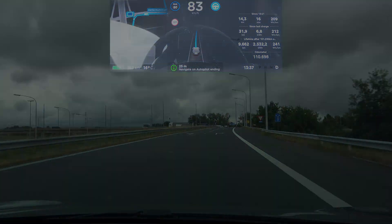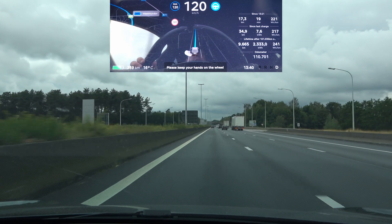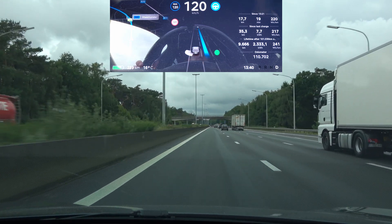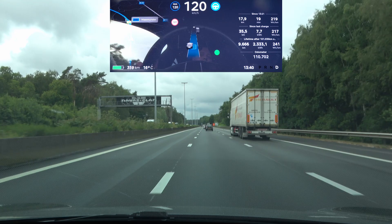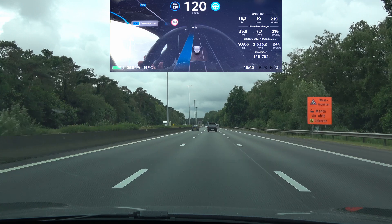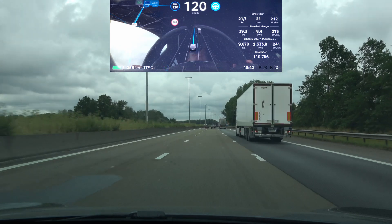Now let's see how it takes the second exit. Oh, that was rather abrupt — a little bit worse than the previous one, but it still took it okay. Let's see if going from the third lane to the second lane it still detects the truck as being in the second lane and in the way of my lane change. Next to the truck — activating — no, it cancels. It didn't display the truck this time but it still stopped the movement and showed red lanes, thinking there was someone behind me when there wasn't. That still needs to be fixed.